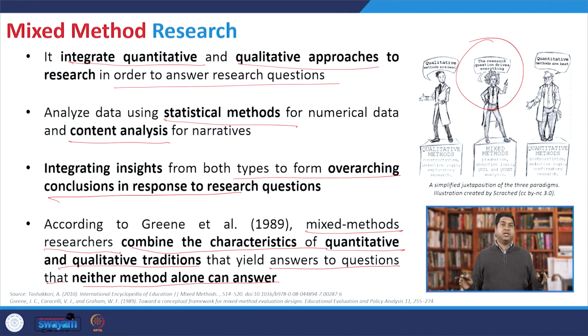So in a whole study, it may also happen that if you have, say, more than one objective, in that case one objective may better fit with the qualitative and the other with the quantitative. They may be independent objectives, or it may happen that first you conduct the qualitative, and whatever you get out of that, you then use that data for the next objective with the quantitative method, right?